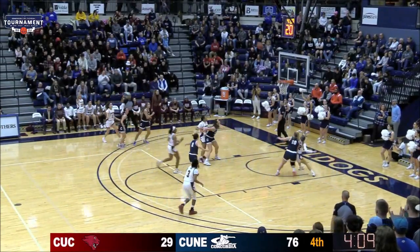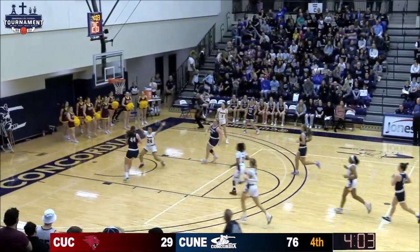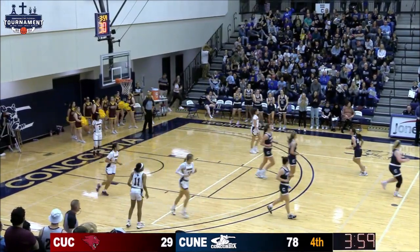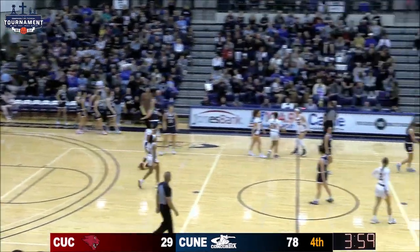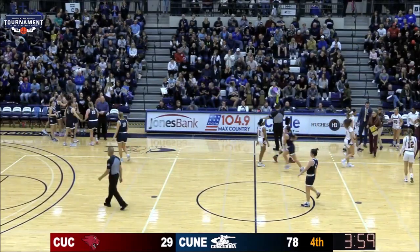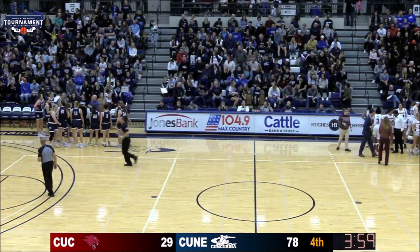Left side three-pointer here for the Cougars. No good. That was Perry. She's been leading the team here with 13 points, but off on that one on the left side. There's Farrell with a one-hand bounce pass down to Wieselmeyer. 21 now for Kristen Wieselmeyer. And a timeout. Yep, 30-second timeout called by Coach Olson and the Bulldogs with 3:59 to play here in the fourth quarter. Concordia Bulldogs, they're going to win the CIT. We'll come back to wrap this one all up with 3:59 to play in the final quarter.